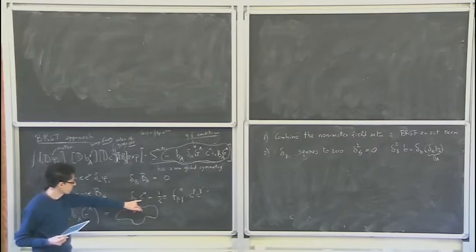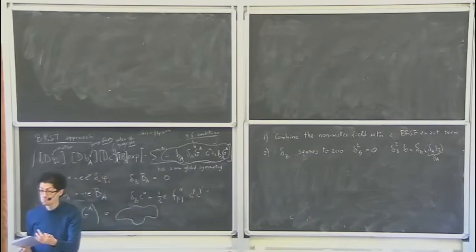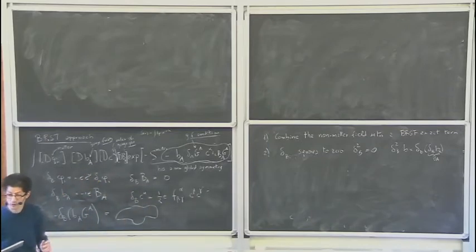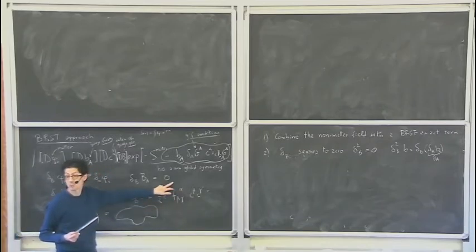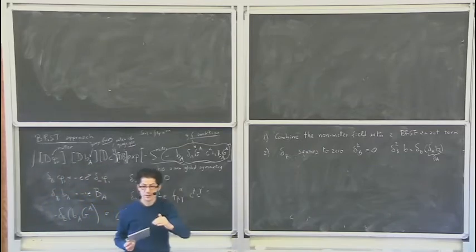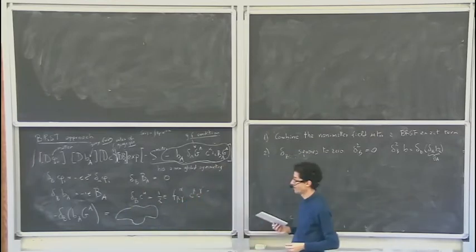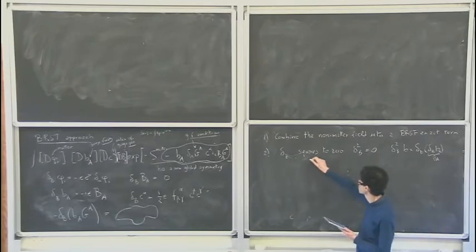Because you see the variation of first C is quadratic, and then you have to do the variation of the first, the variation of the second, right? So you get a combination of things. That combination, if you look at it, certainly something that doesn't look to be zero, is zero thanks to the hypothesis that this F satisfies the Jacobi identity. So there is where you touch explicitly the fact that you need an algebra that satisfies the Jacobi identity to get this condition.